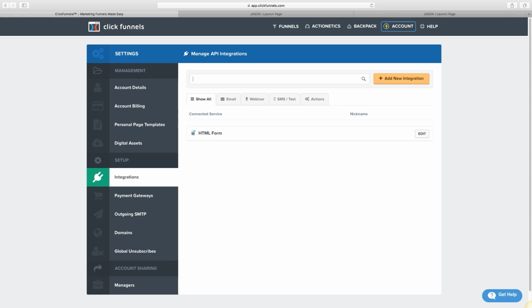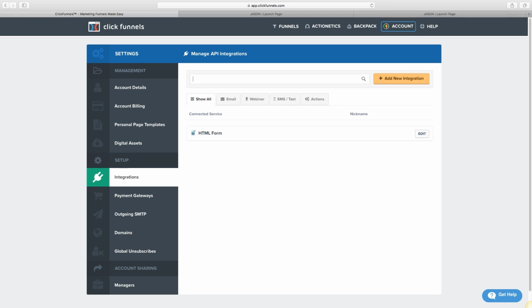Alright, so I've just integrated Market Hero with ClickFunnels. Now, in my case, it was a question of getting an HTML code that I was to embed in my sales pages, because again, Market Hero just launched, so it's not currently integratable that easily with ClickFunnels. But if you're using a more common autoresponder, for example, Aweber, as you can see, it's right here.